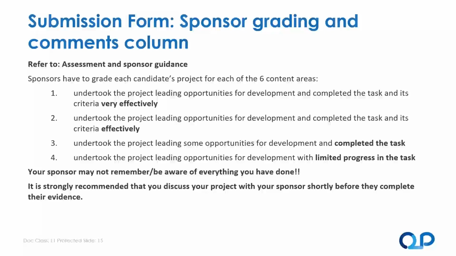The sponsor is required to grade you 1 to 4, where 1 is high, against each content area of your submission, and you can see the gradings here on this slide. As it says, your sponsor may not remember or be aware of everything that you have done, so having those ongoing meetings is important. The grade is an overall score for the content area. They need to score each of the content areas for the assessment submission, so each of those 6 content areas they need to assess.